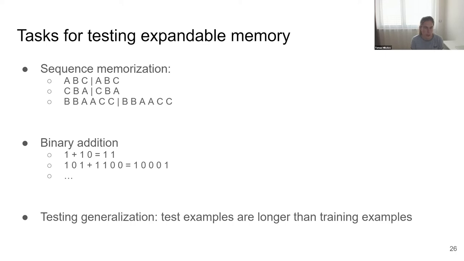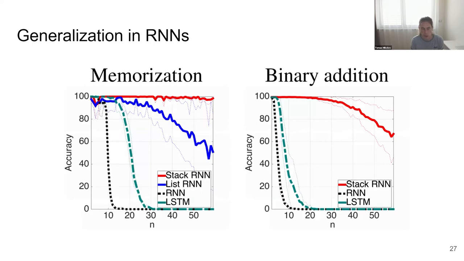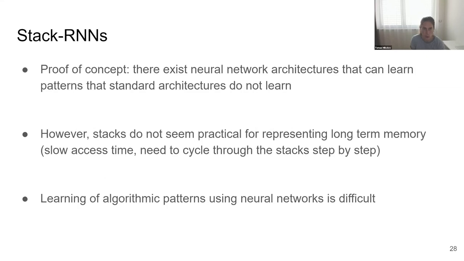For example, in sequence memorization — where one sequence is repeated twice and the model must predict the second occurrence with high probability — the stack RNNs found mechanisms to add symbols on the stack. They could solve problems much longer during testing than what they were trained on, generalizing outside the training distribution, while LSTMs and normal RNNs did not generalize to longer sequences. It's more of a proof of concept that mathematical models can learn more patterns than typical neural networks.